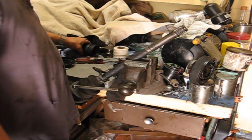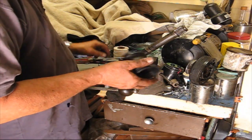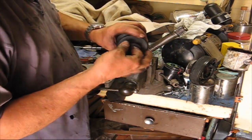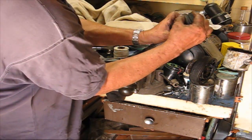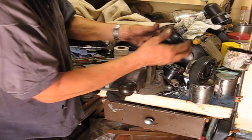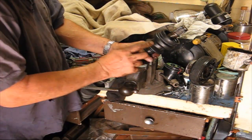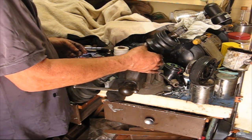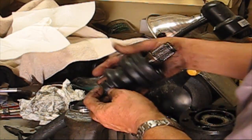Alright. Now we've got to put the boot on. So I have the clip, but it's not a problem. The boot will fit right over. Let me just put some grease on it to make it a little easier, and I want to put it past that point. There we go. Alright, so the ring is in here, the boot is in the right part. Okay, I hope you can see this with all this garbage I've got hanging out over here. So you've got the boot on, it's in the right place.